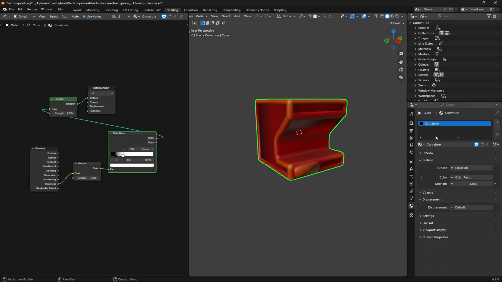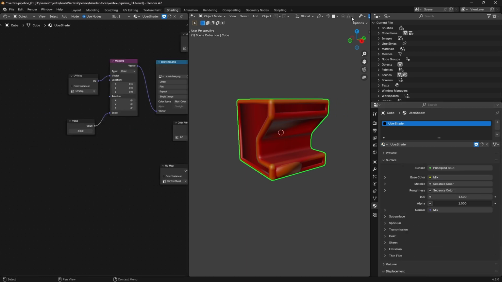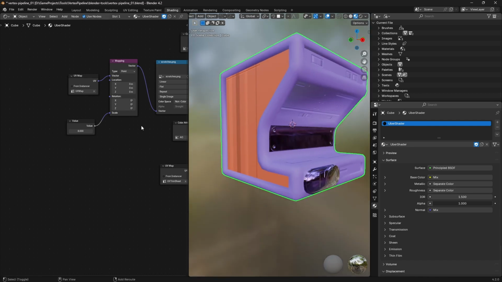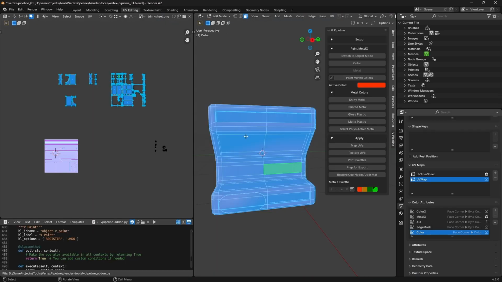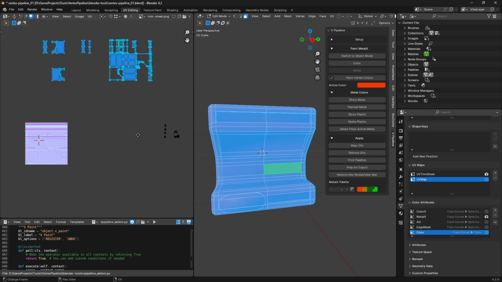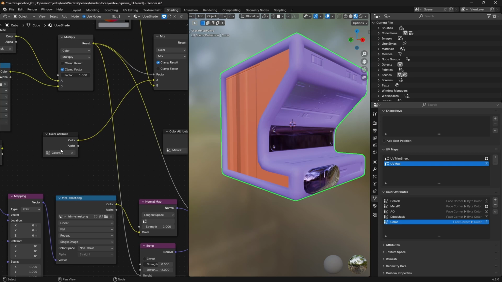And then of course we do have an Uber shader here as well that previews this for us. If we go into material preview, we get a preview of the thing that we're making. You have to remember the way the colors and the metal values are encoded is basically in the UV locations. The shader in game is going to be pulling these from an index to actually color it. But in our shader here, we're straight up plugging in the metal value as well as the color value.